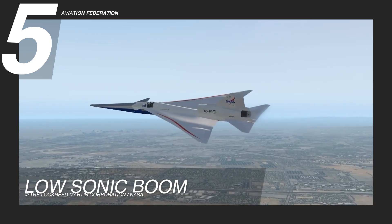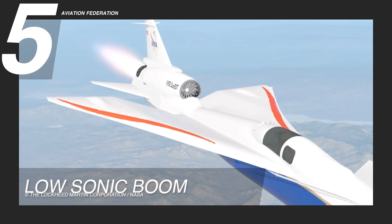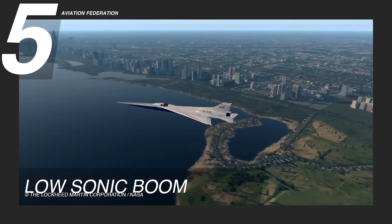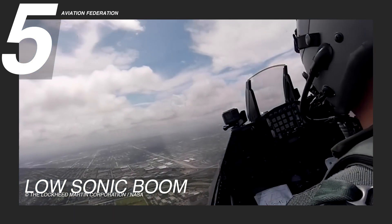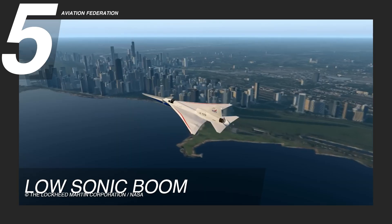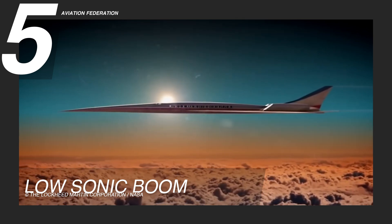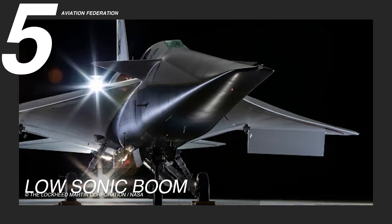The flight test results were intended for use by the International Civil Aviation Organization's Committee on Aviation Environmental Protection to help establish a sonic boom standard. Results from these overflights, scheduled for delivery to ICAO and the Federal Aviation Administration by 2027, may lead to a decision in 2028 to revise rules regarding commercial supersonic travel over land. Achieving this objective could bring back supersonic flight as a viable and socially acceptable mode of air travel.